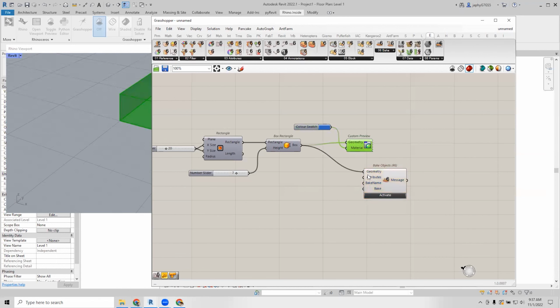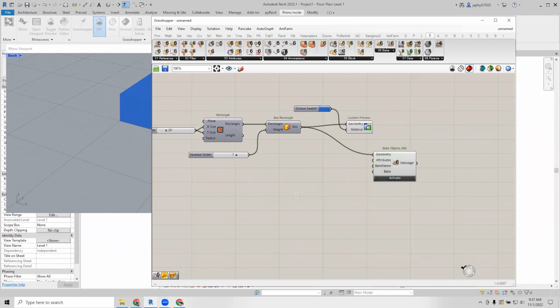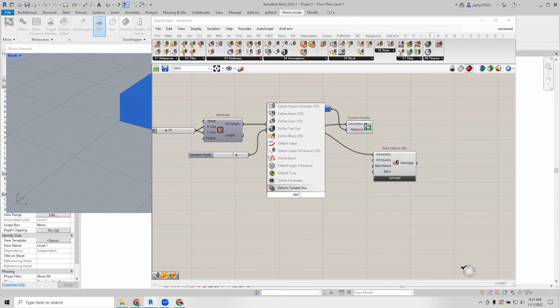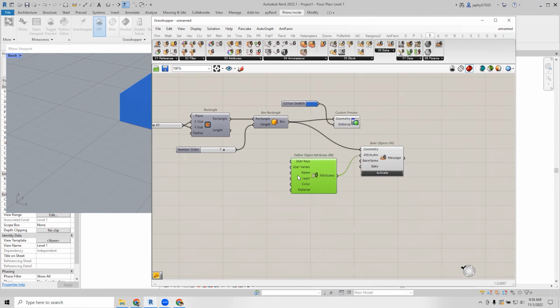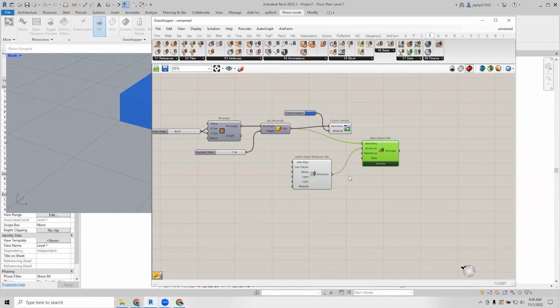So in this case, we're going to feed our geometry. Then we're also going to define our attributes, Define Attributes right here. And we're going to add in a little additional information for the bake name: Rhino box.